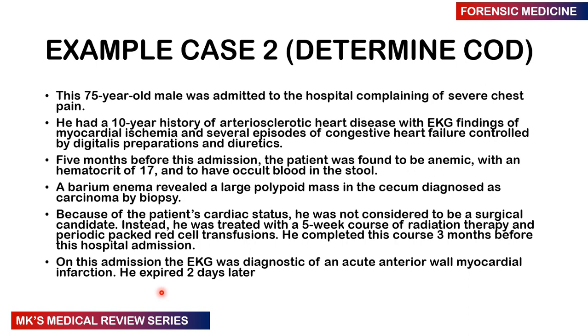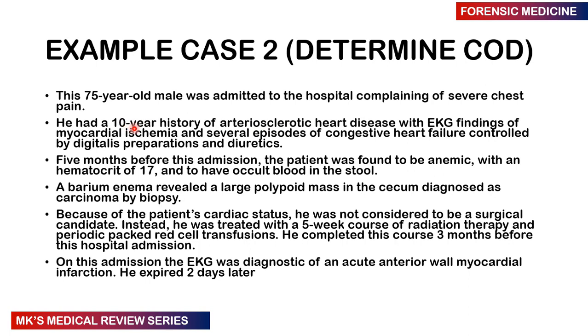Right, so remember that this is a 75-year-old coming in with severe chest pain. So most likely this person actually had a myocardial infarction. So the myocardial infarction is what has gotten them. So they expired 2 days later. So it was there for about 2 days, right? So it means the immediate thing that killed this person is acute myocardial infarction that was there for 2 days. And this was most likely due to this same 10-year history of atherosclerotic heart disease, atherosclerosis, over a 10-year period.